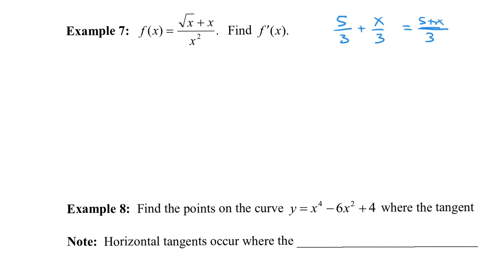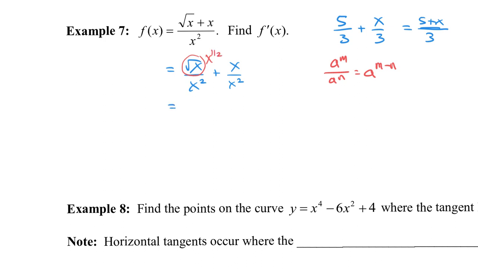Which means we could go backward also. We could start here and go here. So that's what we'll do over here. We're going to break this thing up. So f of x is really equal to the square root of x over x squared plus x over x squared. And now we're going to use a rule from algebra. A to the m over a to the n is equal to a to the m minus n, right? Just remember that this square root is really 1/2. This is really x to the 1/2.